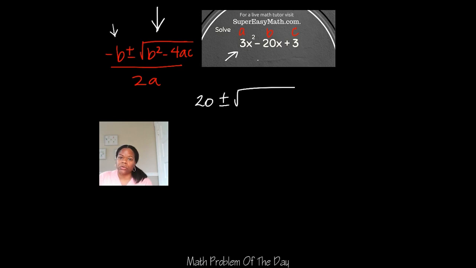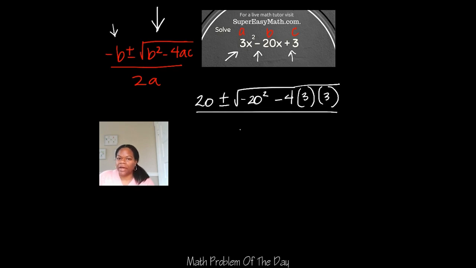And just to note, you always take the sign in front of the coefficient that you're dealing with. Even if it was the c term, you would take the sign in front. If this was a minus 3 in the problem, whenever you write c in your quadratic formula, you're going to write negative 3. So this would be negative 20 squared minus 4. A is 3 and c is 3. Now I'm going to write all of that over 2a. And so we have 3 right there.